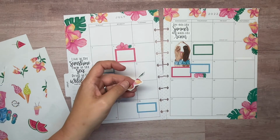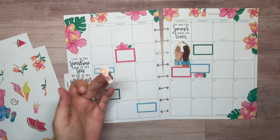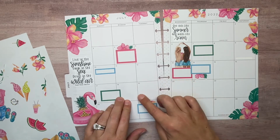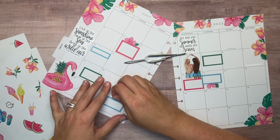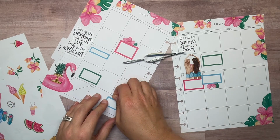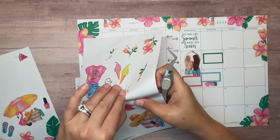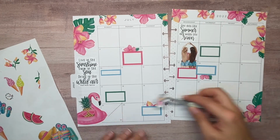So I took this scrap one and I'm cutting the green off. And I'm going to use the little flower down here. It's covering up the date. Let me shift it down just a little bit. Good. We've got the little drinks and the ice cream. Let's see what we can do with these.